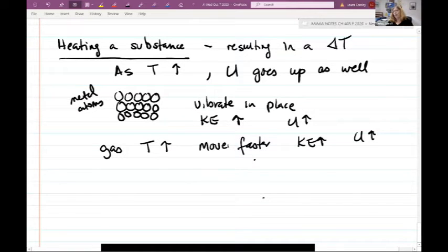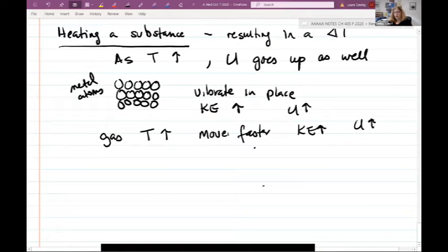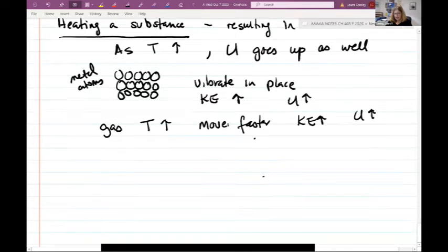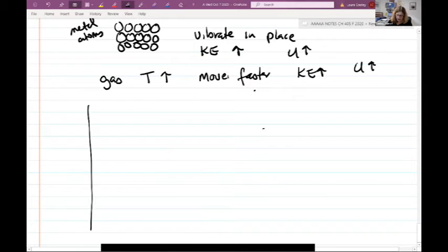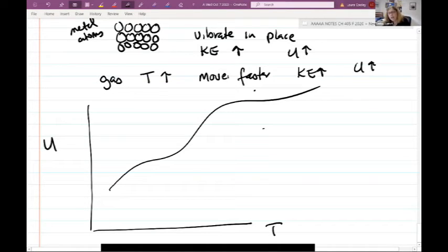So I don't know what the function U as a function of T looks like. I don't know its exact nature, but I do know that if you were to graph internal energy as a function of temperature, I could shut my eyes and just say it's going to go up, all right? It's not going to go down. I know internal energy is going to go up with temperature because I know the kinetic energy will go up. So let's suppose I start at temperature T1, and my internal energy is U1.